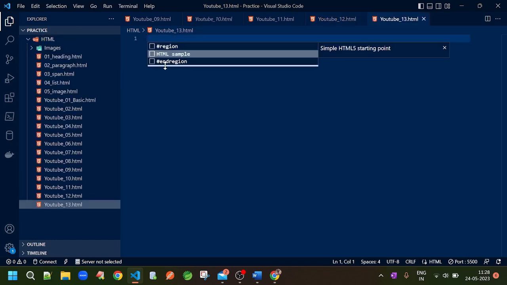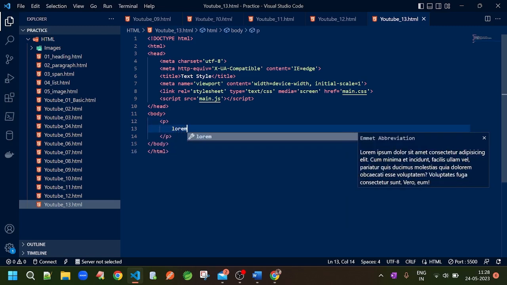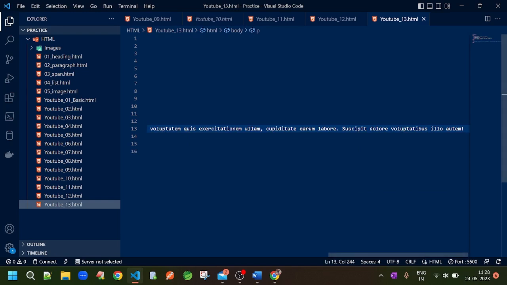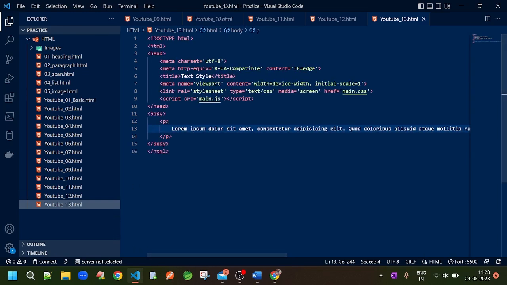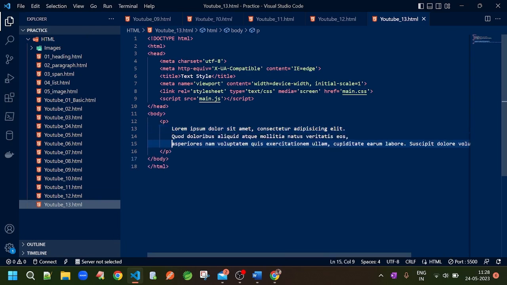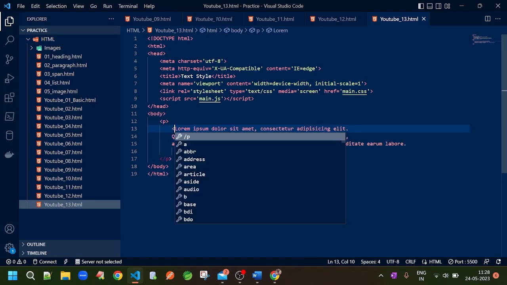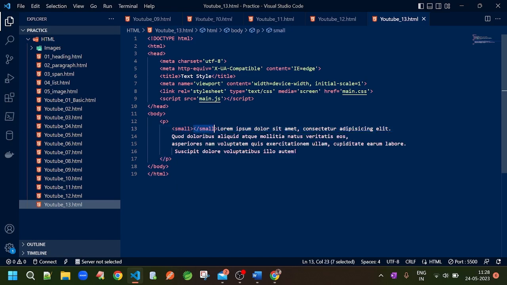Control space, text tag we have, a paragraph will be written. Lorem 30, tab, lorem with some number, then press tab, it will automatically write those things. Great. So I want from this part to this part to be in small letters, so what I'll do, I will use the small element.